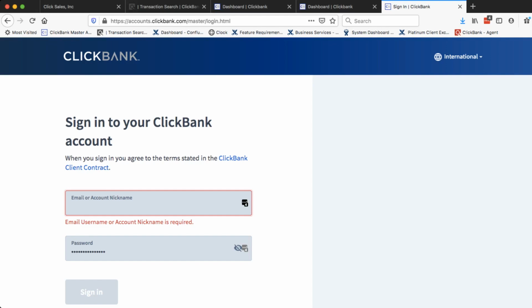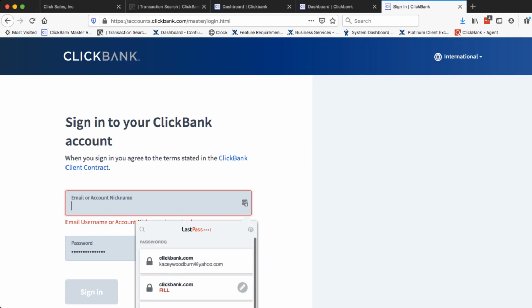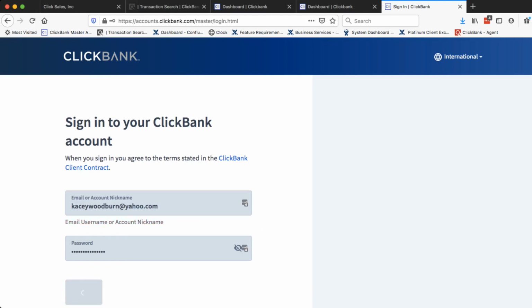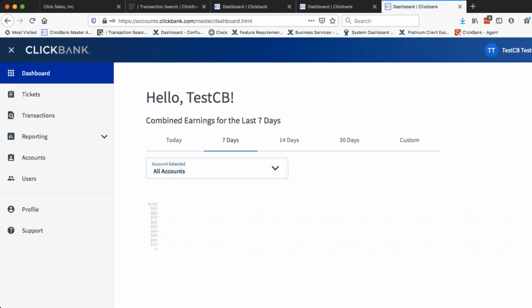When you log in to your ClickBank account as a new user, regardless if you want to get started as a ClickBank vendor or a ClickBank affiliate, you're immediately directed to the new dashboard page. This page is where you can view the combined earnings of your linked accounts and navigate to the ticket and clerk management sections of the master account feature. So, what may be confusing at first is how to access the part of your account where your products, promoted products, and payment information live. That's what we're going to go over today.